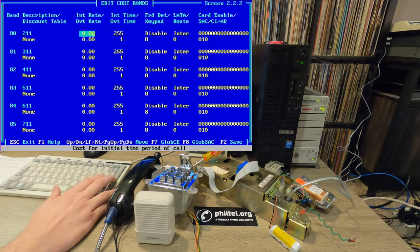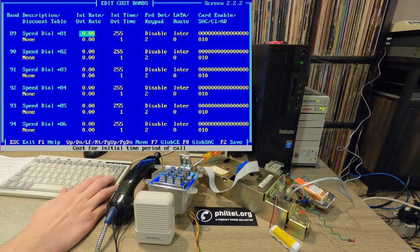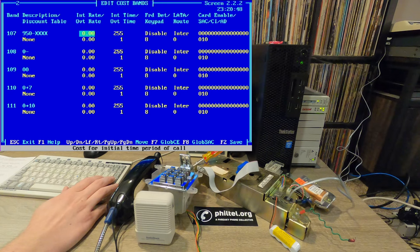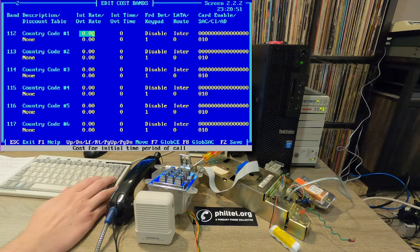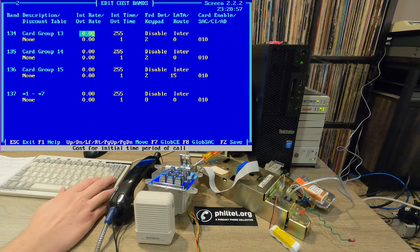But if we keep going down, this keeps going, you can see we have our three-digit codes here. So again, I've modified them to be free. 811, 911, incoming call, all set identically to be free. There's also speed dial numbers here. So those are set to be free as well, along with 555 numbers, 10 codes, 800 numbers, PBX, MISC number. Basically, I have everything set to free. So there's different country codes if you want to modify rates for different countries. Same with cards. And then at the bottom there are star codes. Those are special codes you can use for different options within the Protel phones themselves.